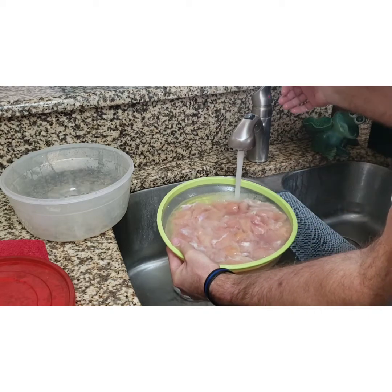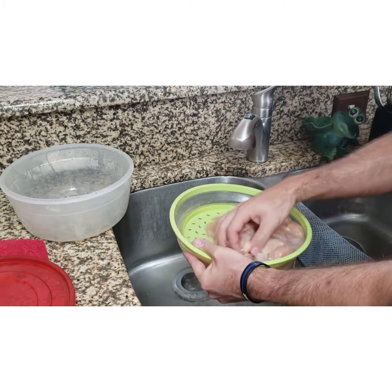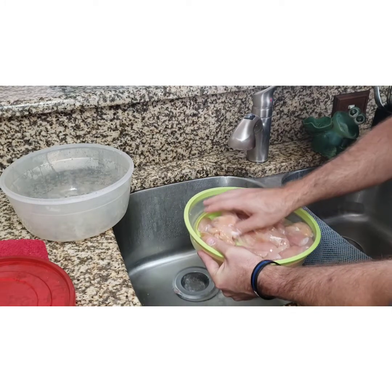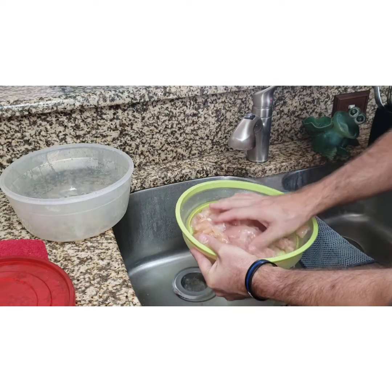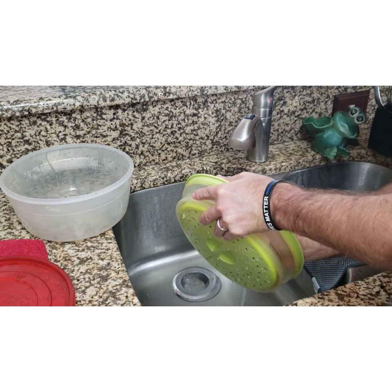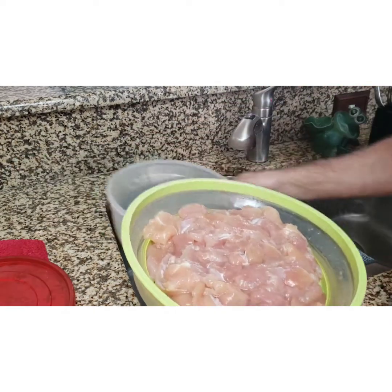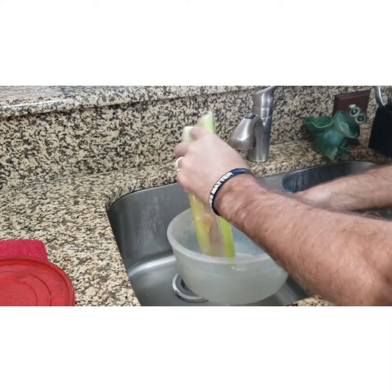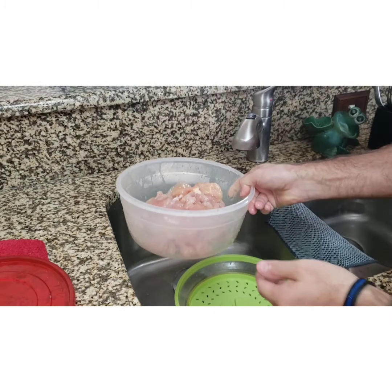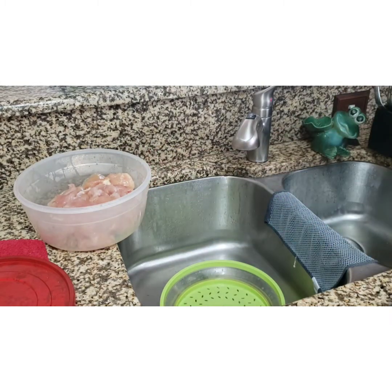So now I'm going to shut the water off one more time. Let all this water drain out real quick. Pour some of it out, let it drain out. And then what I'm going to do next is go ahead and just toss this right back in here. It's okay if you have a little bit of excess water left over. It's not going to hurt it, because what we're going to do now is throw our marinade in here.